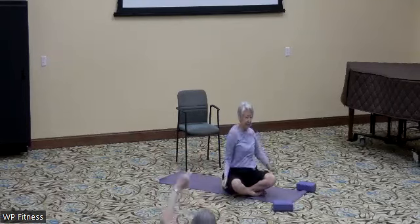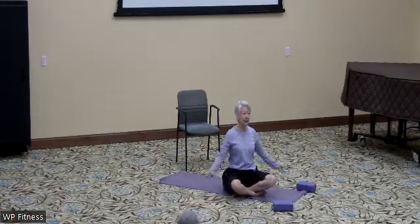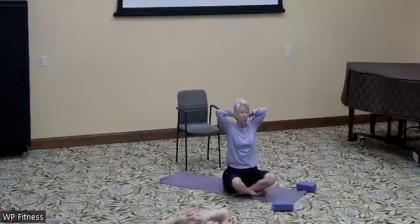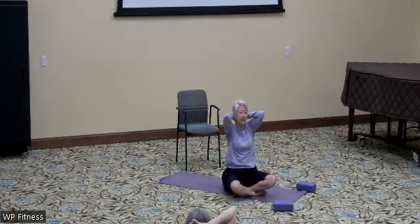Good. All right. Release that. Give your shoulders a little wiggle. Let's bring our arms behind our head. Interlace your fingers behind your head. Now, push your shoulders back. Not shoulders. Elbows. Elbows. Back. Any amount. Whatever you can achieve is good. Keep your breastbone lifted. Good. Release those elbows. Take a breath.